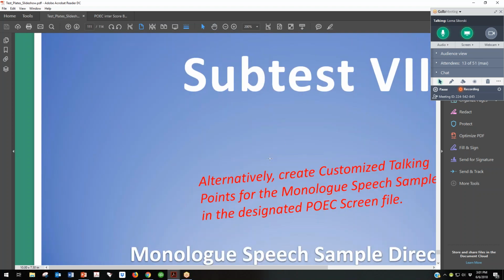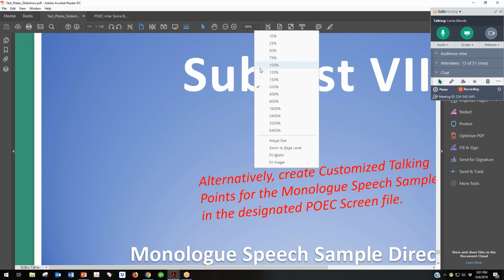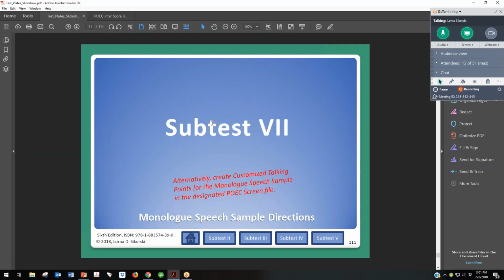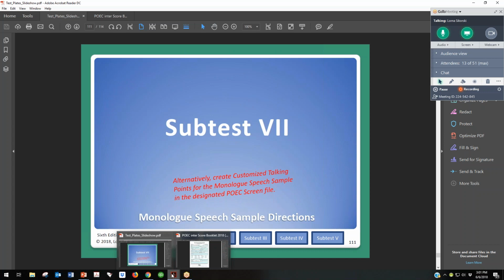Doing studies, and you may have something else you want on screen for them. And so I've added a separate file where you can customize the talking points you want to put in there. And that's just another bit of customization for this assessment battery that I always had to do, but I thought would be great for you to have access to right off the bat.